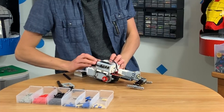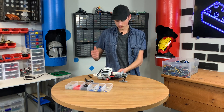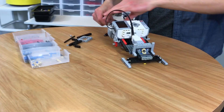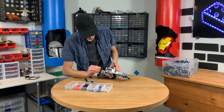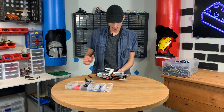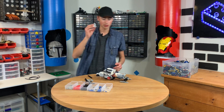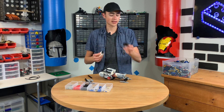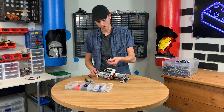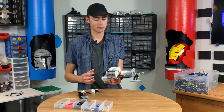Now we have that ugly wire right there. You fold that down and put that there. Now we need to connect the two motors in the back, and I'm doing this now so that it doesn't hinder my design later. Everything's attached except for the IR, and we're going to put that on last because it needs to be seen by the receiver. We'll make sure we put it in our design, maybe as a headlight or a rear bumper. Man, this thing is actually getting pretty heavy.